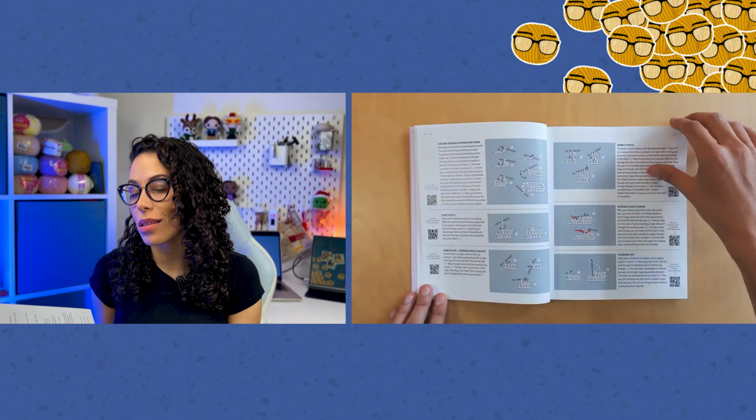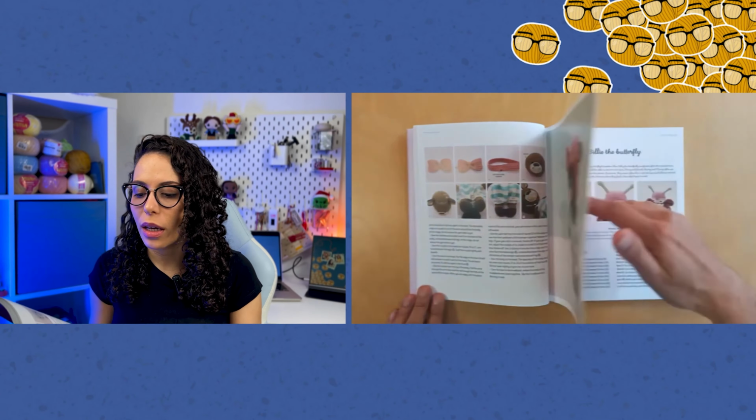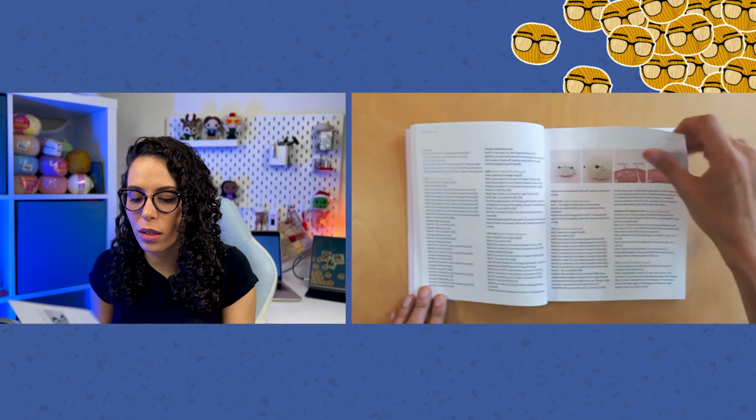Okay, and something that is special about this book, and I have to be completely honest, this was something that I loved because I also do it in my own patterns, and I was super happy when I saw this, is that they put instructions inside the pictures. I mean, for beginners, this is amazing because it's not only written like, for example, place the eyes between rounds 10 and 11. Just an example. They show it also in the picture, and I don't know, the eyes are separated by 9 stitches, and they put arrows indicating. It's so good and so didactic for beginners. I really enjoy this sort of explanation, and this book has this type of explanation in the pictures.